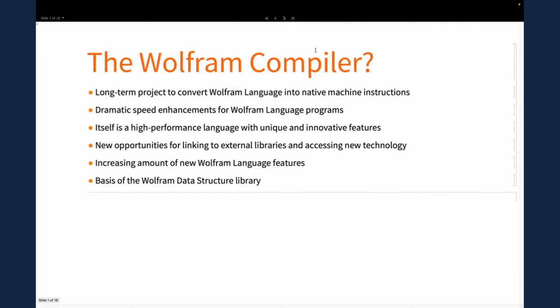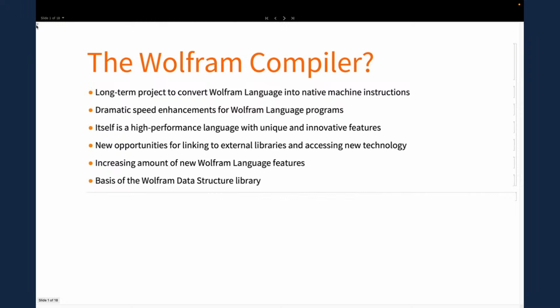So I'm just going to start by talking a little bit about what the compiler is and give some introductory material to it, just to help people get started rather than looking at all the new features. So the compiler is a long-term project that's been running for a few years, and the idea is to convert Wolfram language code into native machine instructions.